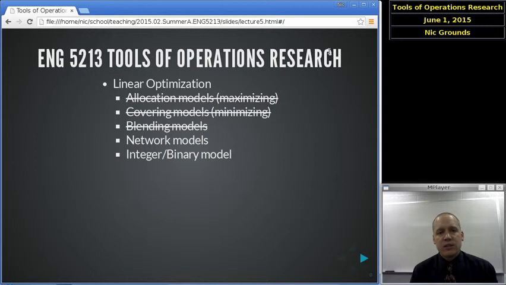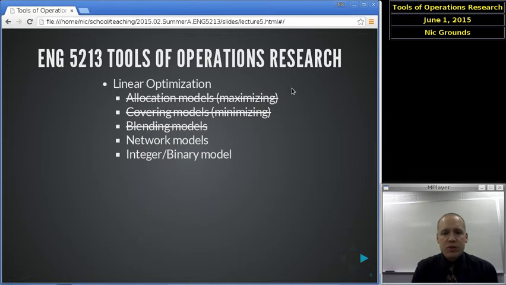Also, all of our constraints, which limit which decisions can be made, which limit the values we can assign to those decision variables, are also linear functions of the decision variables themselves. Tonight, what we're going to talk about is another special class or two of linear optimization models. First, we'll be talking about network models, and then we'll be finishing with integer and binary models. Again, these are all linear optimization models, meaning that the functions are still linear in terms of the decision variables, both the objective function and any constraints.